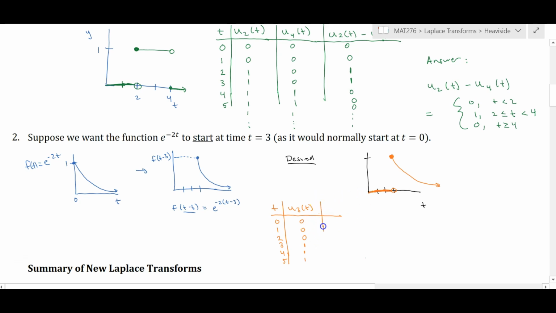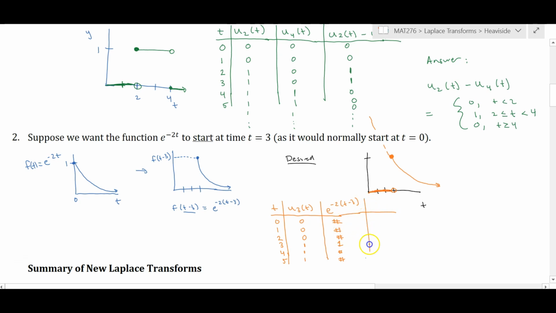But I know that what I want is the function e to the negative 2 times t minus 3. Now this is going to give me some number, right? If you think about what this function would look like for other values of t, this thing kind of shoots straight up. I don't want that piece. I want it to be 0 up until that time. So whatever the outputs of this are, e to the 0 would give me a 1 right here, and then some other number.